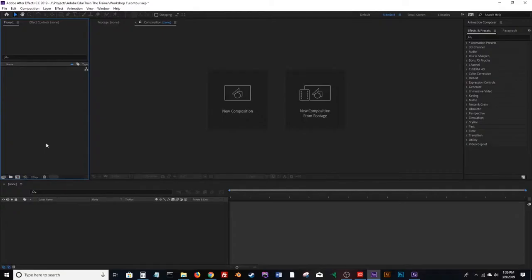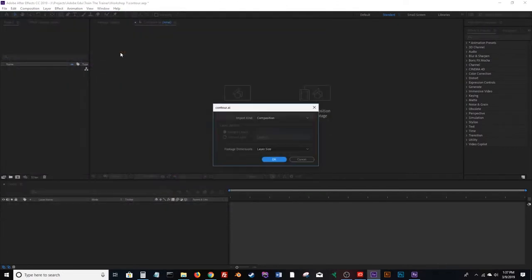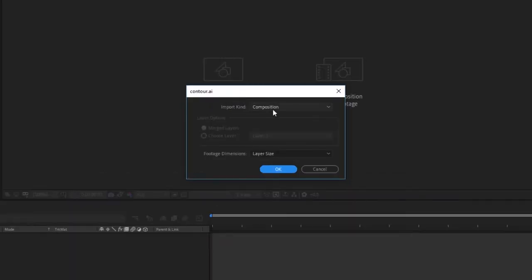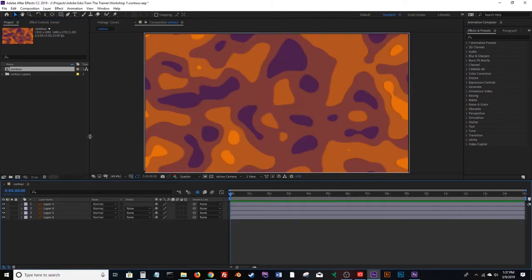Okay, here we are in After Effects for the final phase. We're going to take our new project and double-click in the project pane or Control-I on the keyboard. We're going to find our Illustrator file, double-click on that, bring that in with a dialog box. We're going to make sure we have composition selected. The layer size is already set to our 1920 by 1080, so we should be good. We can double-click on that composition and you will see all 4 layers already ready to be manipulated.